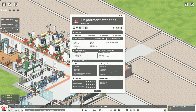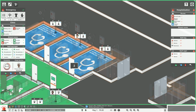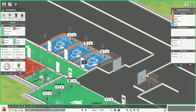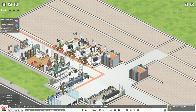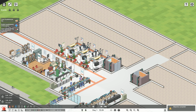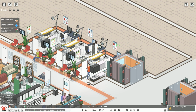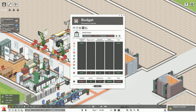So if you have a critical room workload, you can go into the management view and it'll tell you what the workload is during the day. I'm pretty sure critical means that somebody wasn't able to be tended to. Normally, once I start getting high in different rooms, I will add more rooms and more doctors. But I normally don't like to go too far over, because then you're paying more salaries than you really need to worry about. You can also check the budget to keep an eye on what you're spending every day.